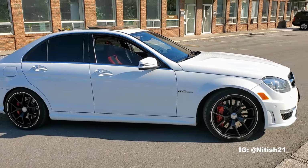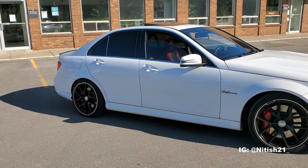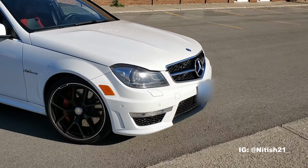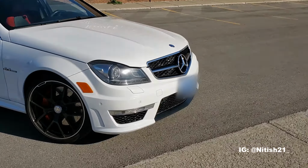Windows already came tinted as well, and I got it for a really good price, and I just couldn't pass up the offer. And it was funny, a buddy of mine actually offered to buy the 540i at the exact same time. So I'm just like, you know what, this is gonna be the best move I can make right now. And obviously I'm trying to grow this YouTube channel, a lot of you guys love the content, and I want to keep making this content for you guys.